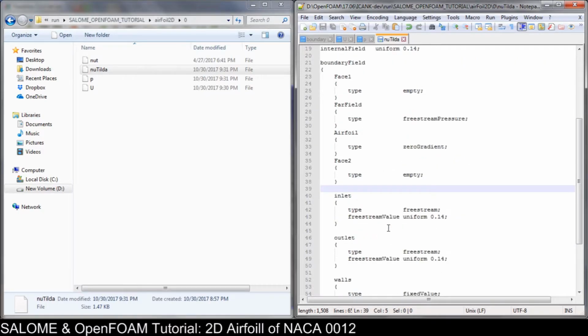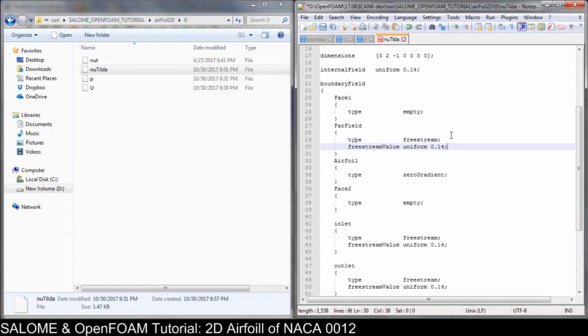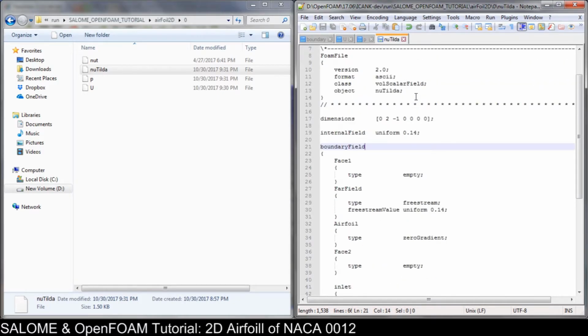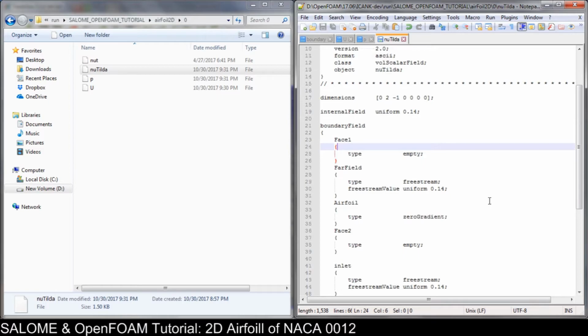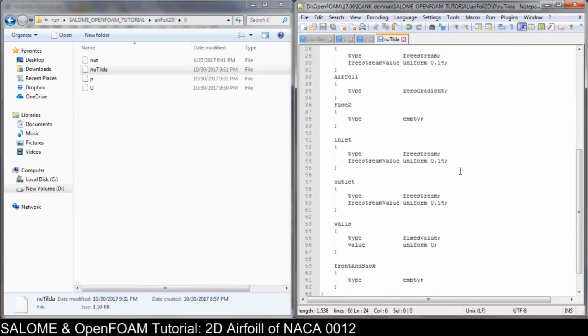So the far field. Okay, we have this. We put it here. What about this number, 0.14? Should we change it? Well, in my opinion, because we do a steady state simulation, this number is basically the initial guess of the variable, so it will change as the iteration increases. As the time increases, the iteration increases, and the value will change. So you can put any number here actually. So we decide to put it as it is, and that's it. We need to change the walls here.